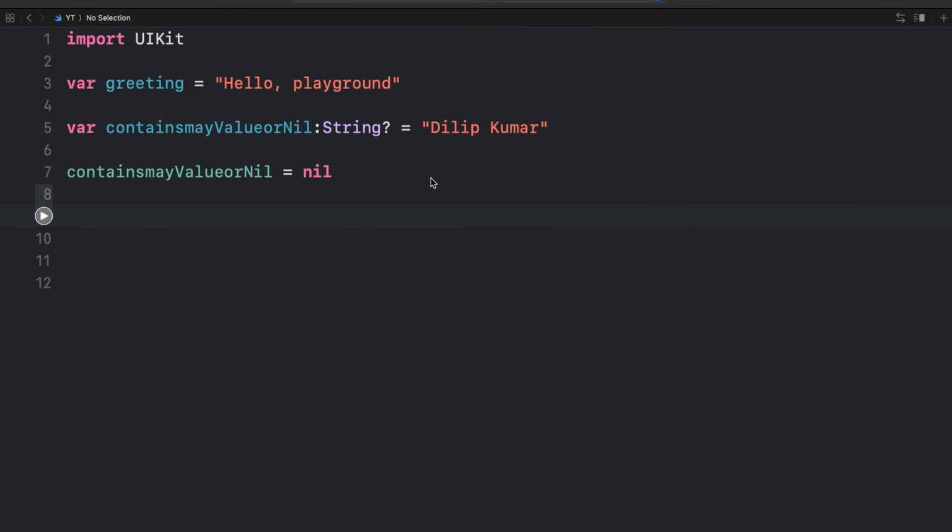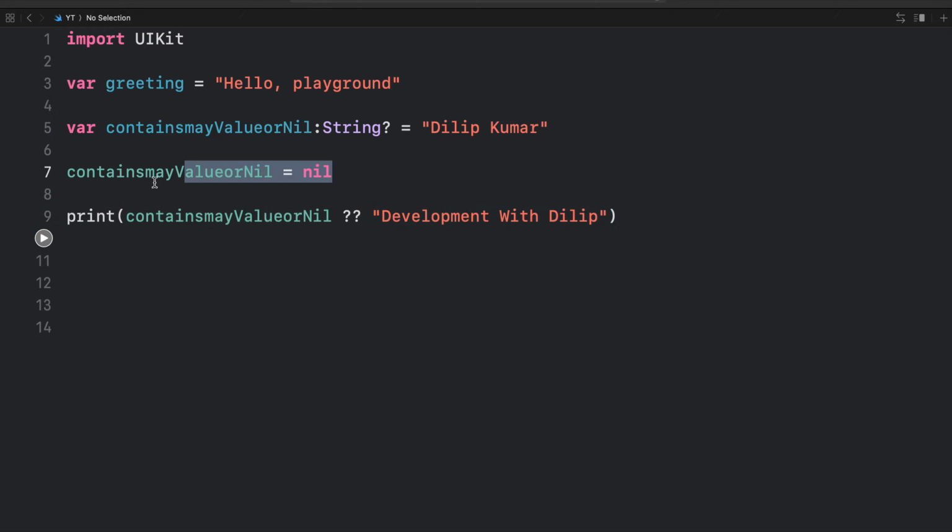For example, if I try to print and mention a default, if the value is not present, that code will print Dilip Kumar, otherwise it will print development with Dilip.